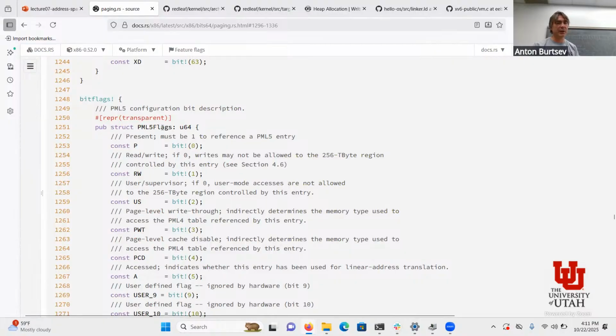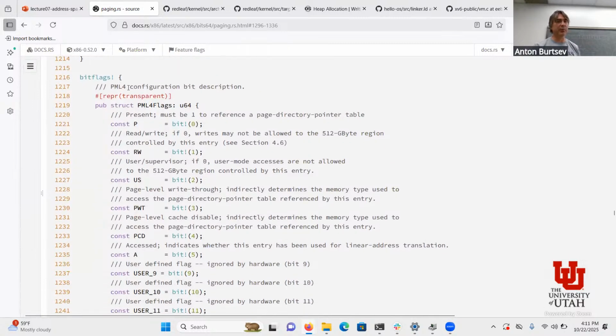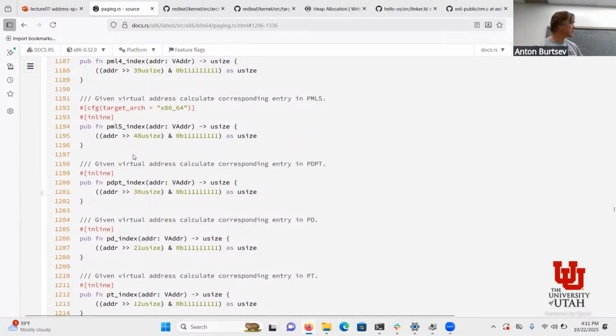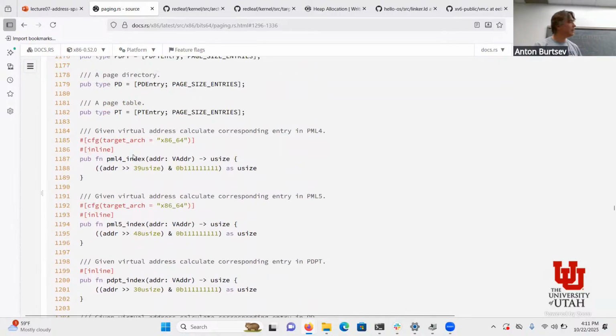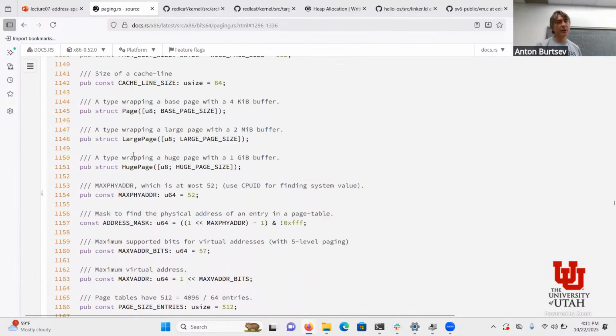Although this is for PML5, so forget about PML5. For PML4, he encodes all the bits: the present bit, read write, stuff like that, right? So this is cute. Use this crate in your source code, making sure that you use those definitions. You don't have to write them from scratch.